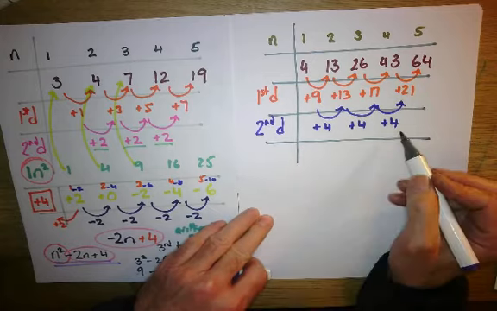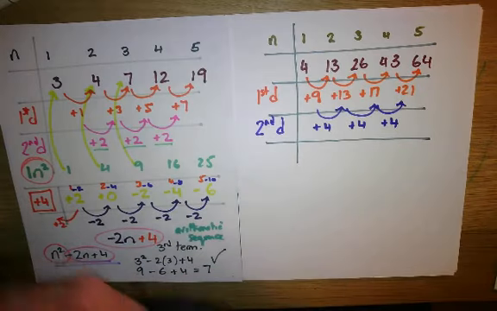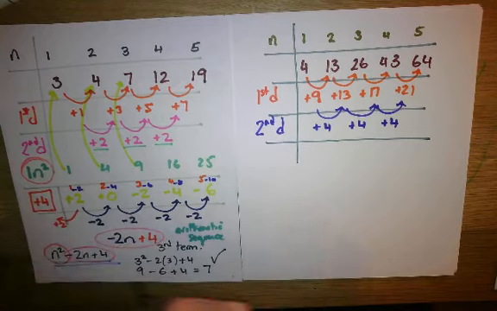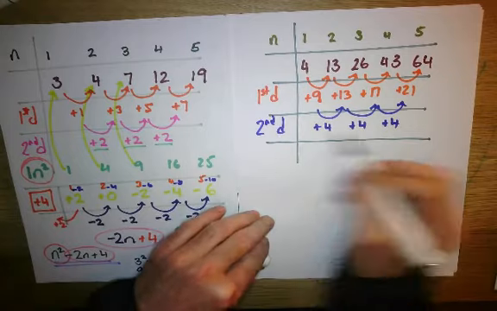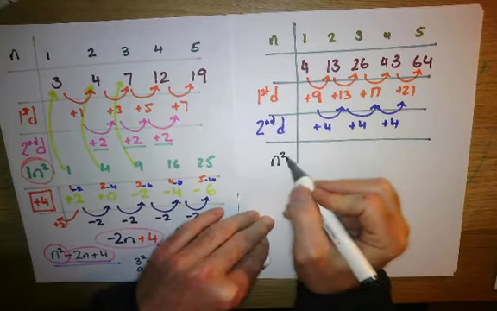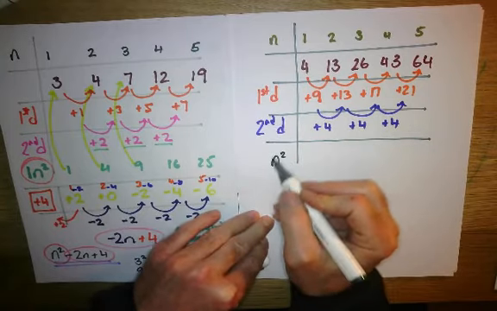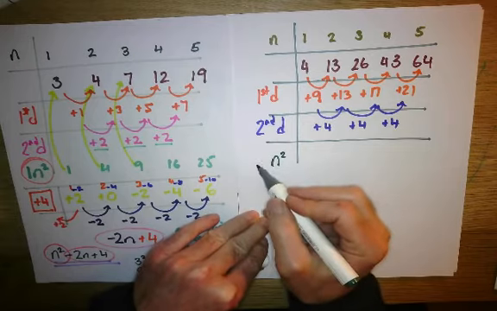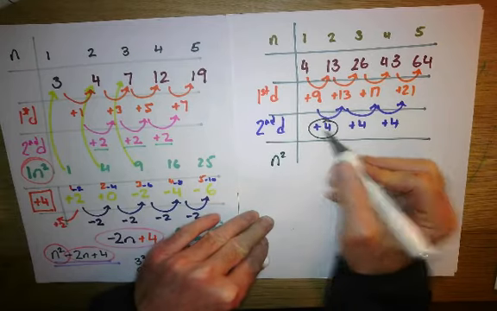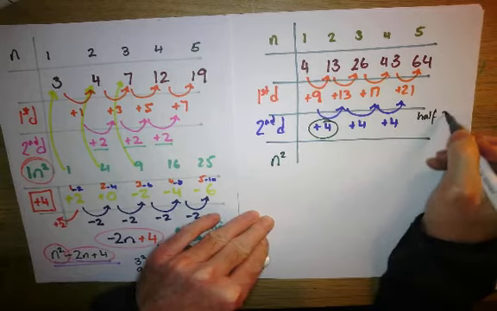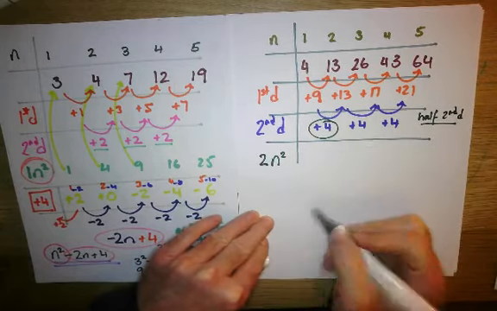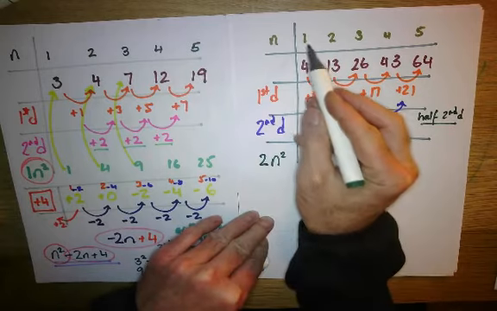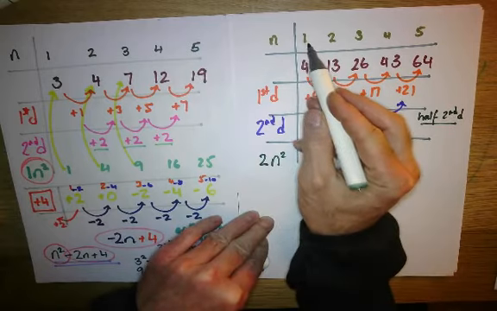And because it's a second difference, there's something I need to remember. If it's a second difference, then I halve the second difference to get my coefficient. Let me explain what that means. Because I know it's a quadratic, I know it's going to be something to the power of 2. But I also know the coefficient, the number in front of that, is related to this, and it's always going to be half the second difference. So half of that is 2. So what I need to do now is square these values and double them.